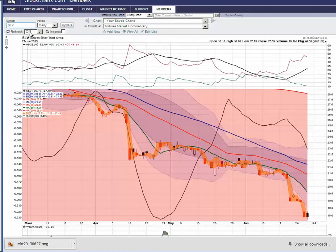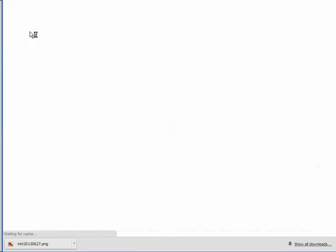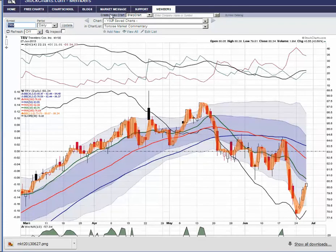Now taking a look at Travelers — that also tested out well on the AutoFramer. Three days of resumption of strength; regression line slope has rolled back over and is starting to improve. Price is getting ready to re-enter the river. If you have a stop at the edge of the flood plain, you have a 2-to-1 to the far side of the river, a 1-to-1 reversion to the mean. So that looks like a reasonable play.